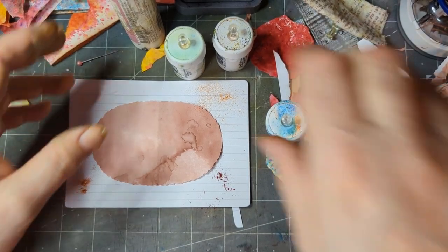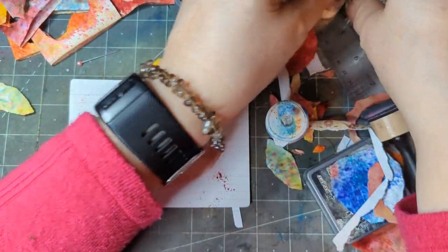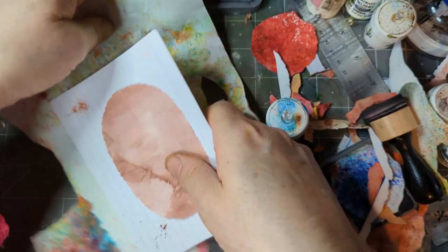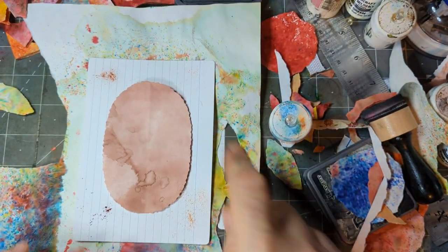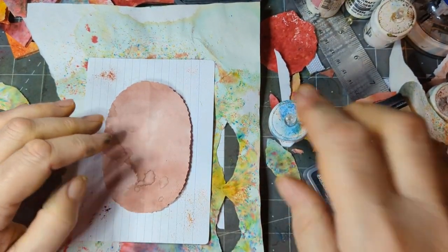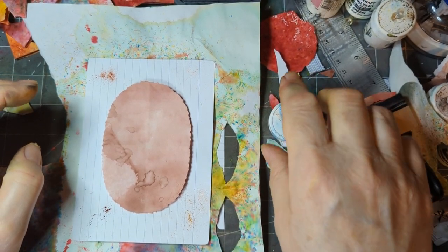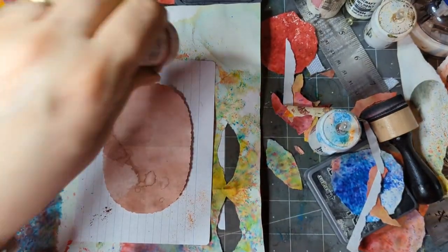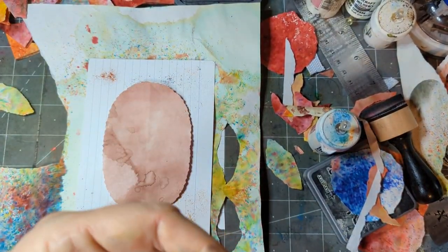We need something underneath, as usual, which we never do. Right, so I'm going to put that there. We tipped all this stuff off, haven't we? Which one was it? I've just tipped it all off. Let's put a bit more. I'll put a bit of crimson in there as well. Just a tiny bit.